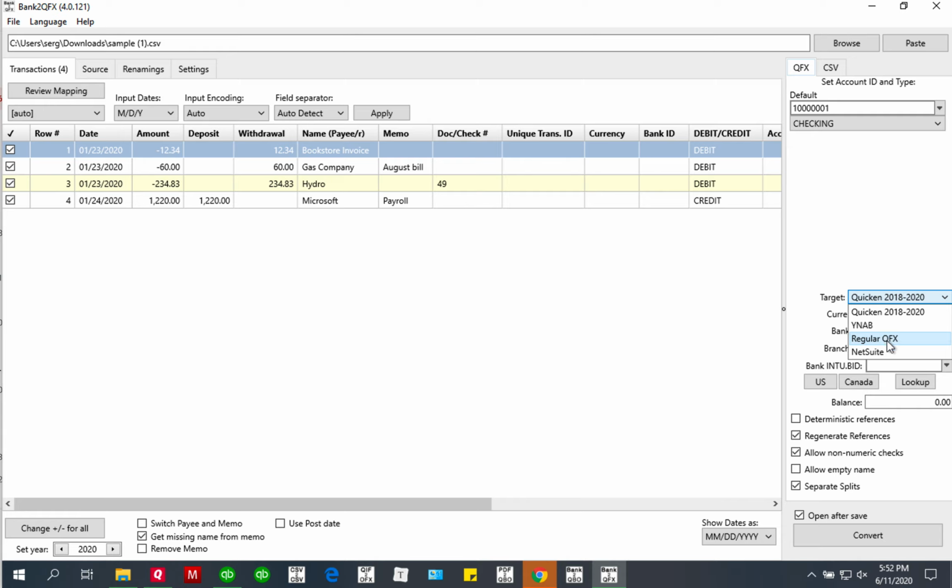A regular QFX file can store up to 255 characters of memo, while Quicken memo is limited. I don't remember now, something like 63 or 80 characters. So choose based on what your accounting software is before clicking the convert button.